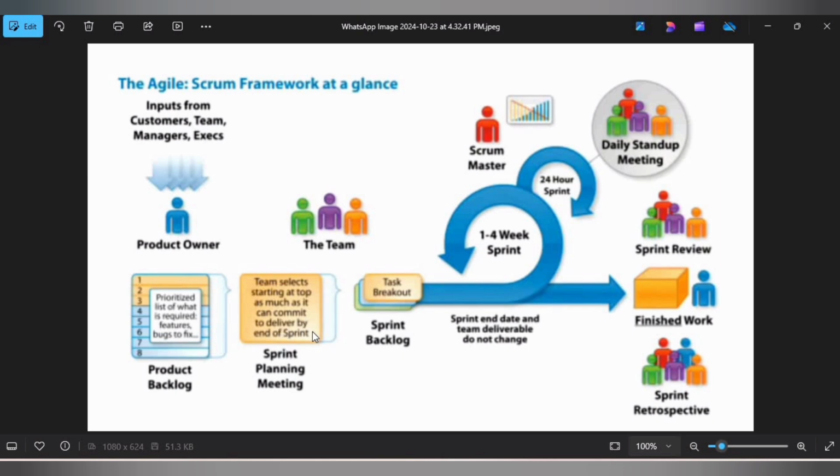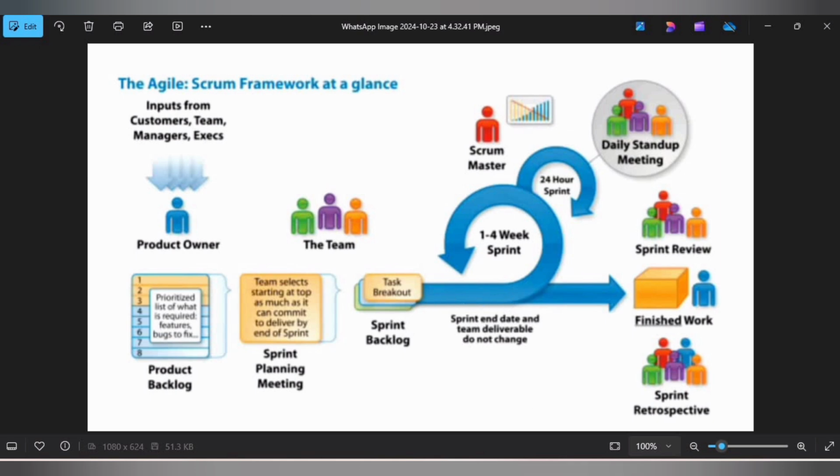In sprint planning meeting, we decide how many features we will work on, allocate these features to developers, and do low level design, that is classes, interfaces, database design. All that happens in a sprint planning meeting. This is the task breakdown. Then update it in Jira and start coding.